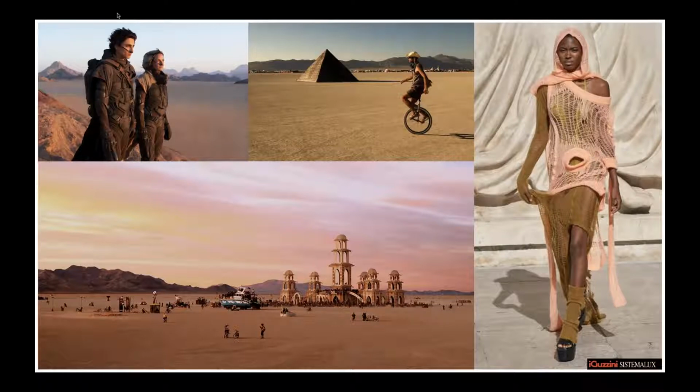Another thing to notice about the desert in particular, and I haven't gone myself, though I have to admit that I've become more and more curious over time, is something called Burning Man, which is a festival that occurs in the desert. And it's probably one of the most creative festivals on the planet right now. It attracts a tremendous amount of artists and engineers and designers, people like ourselves, that feel like they're going to this open space that isn't owned by anybody.